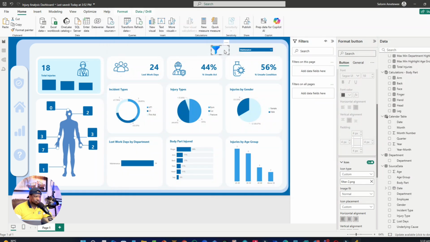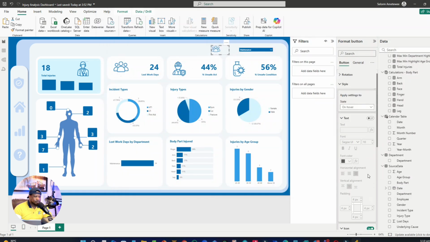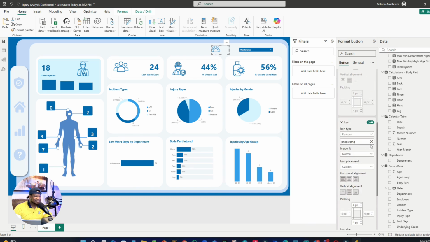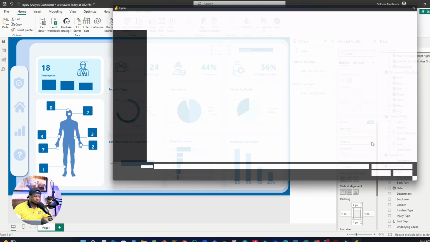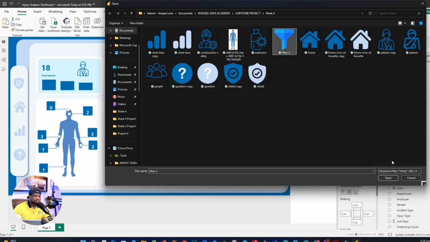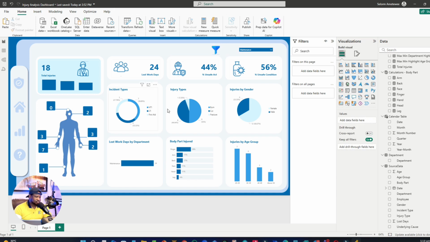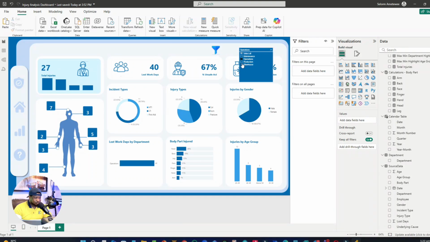So all these icons, we get them from Flaticon. So if you are looking to use a lot of icons, you can always go to Flaticon, and these icons have the feature that allows you to give it the color that you want that will match your dashboard. So basically, we've been able to replicate this dashboard. As you can see, everything is dynamic.